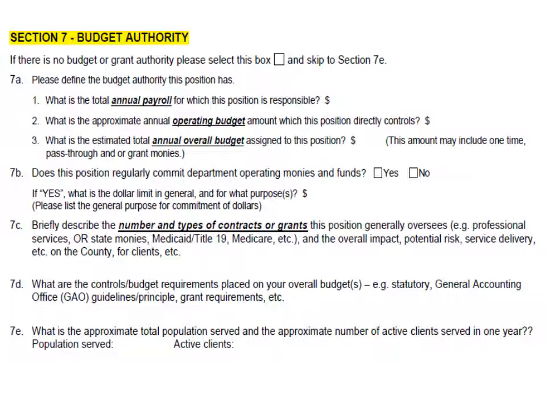Some other tips. Annual overall budget calculation, section 7A 3. Annual payroll plus operating budget equals annual overall budget.